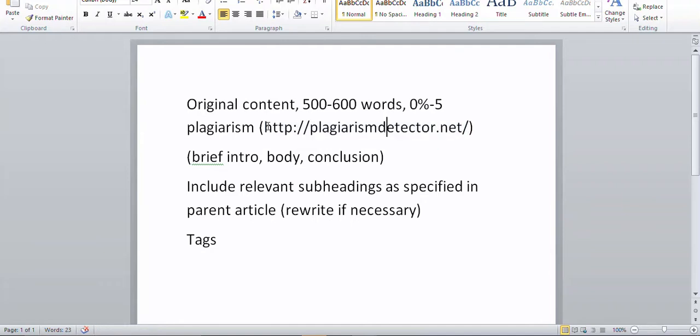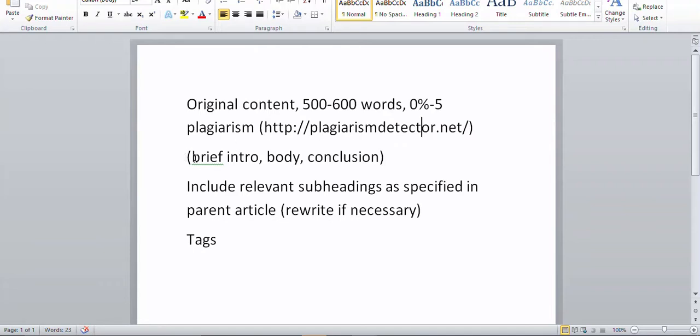But if you notice that it is actually picked from a site, which is what I will be showing you, where you're taking the articles from, or a similar site that talks about the same thing, what you do is you rewrite that section of your work. Check again with this tool. This tool is free. Check again with this tool and get it to be 0%, or at most 5%.